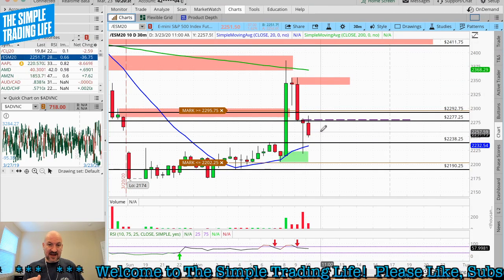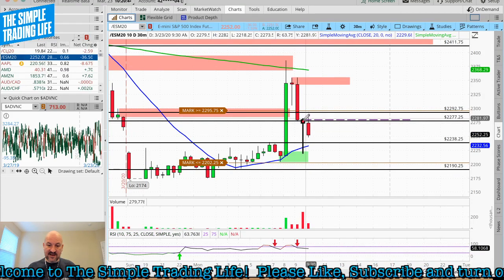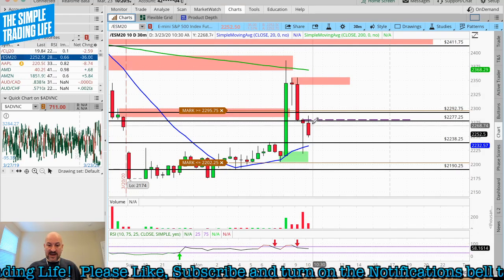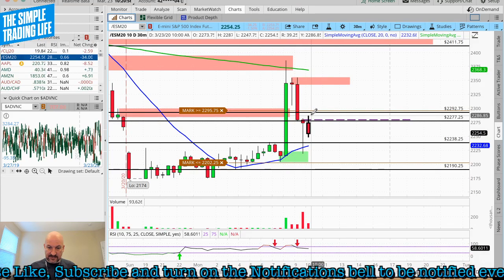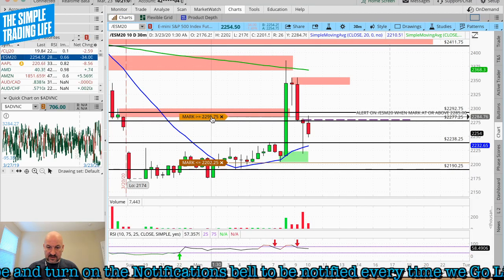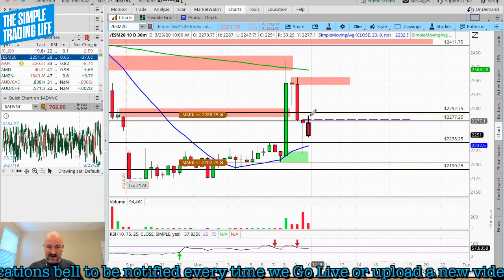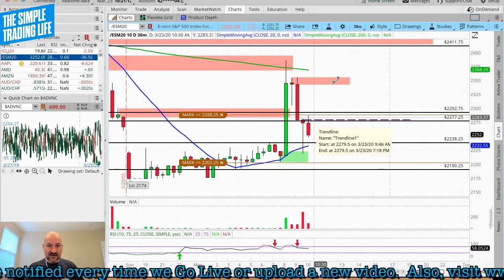Now, I'm scalping and day trading, so I'd be out of this already. If I had gone long right there, my stop probably would have been right here under this body, and as soon as price came back there, I'd be out. Then I would just wait. Is it going to come back and take the top out? Let's put an alert right up here. Let's just move this down. That's all we have to do. I put it at the top of this wick. If we get back up there and take that out, you can always re-enter right back up here.